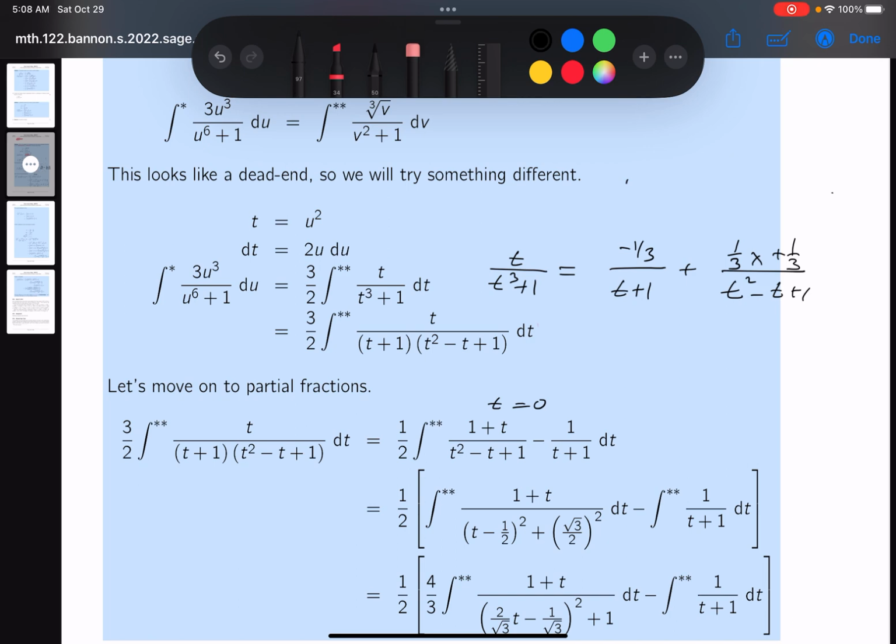And the way I'm going to do it is I'm going to rewrite these guys as, I'm going to pull out a 1/3. And you would get x plus 1. Whoops, I forgot, that's not an x, that's a t, by the way. Sorry about that. I had x on my brain. Let me erase this over here. So it's going to be t plus 1 over t squared minus t plus 1 minus 1 over t plus 1. All right, and that's the integrand.